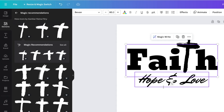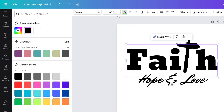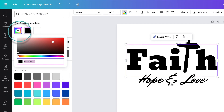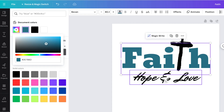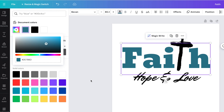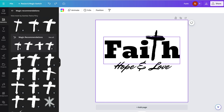If you wanted to, you could change the color of your design. Go up to the top and under the A it says Text Color — click on that and select the color you want, or go under Document Colors and pick any color. Now because my plan is to cut this out of vinyl, it really doesn't matter what color it is, so I'm just going to keep everything black. I'll click the back arrow, click Undo, and our image is black again. Now I'm going to show you how to upload this to Cricut Design Space.